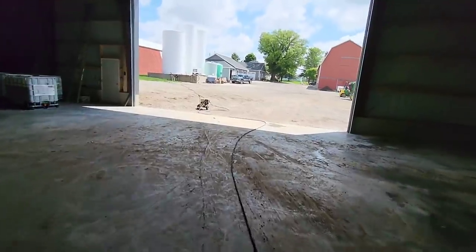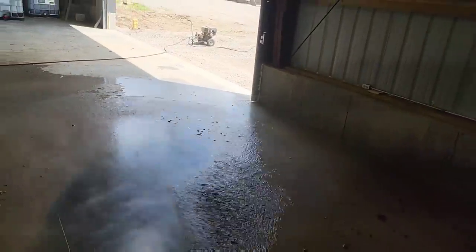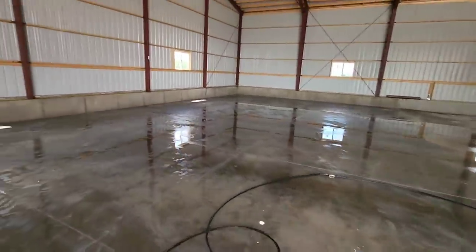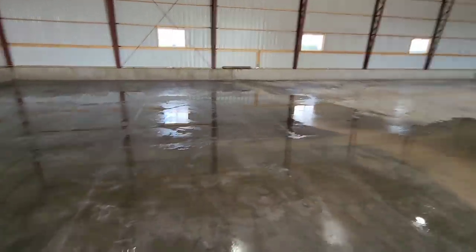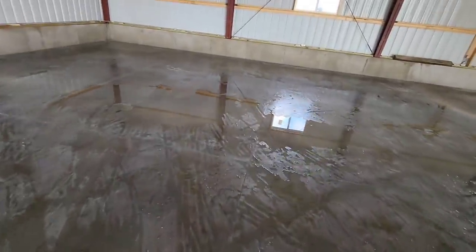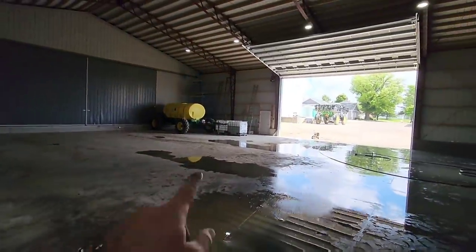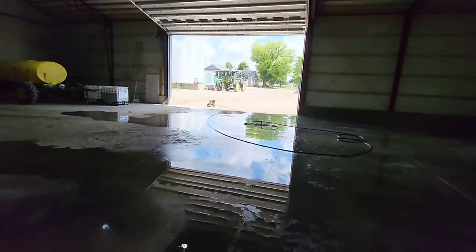Rylan came and found me because his Gator battery died, so we've got to go rescue him. Getting quite a puddle of water here — we got to get some out the door. The water just wants to run back, but it's not because it's low — it's because there's so much of it and we just haven't made it to the door. Almost got one side done — about a third of it maybe. I did three sections where they made cuts all the way across one side. Cleans up really nice, this looks great. There's just a tiny bit more water here and some dirt we've got to get. It's lunchtime — I'm going to go home and eat and come back and keep working across there. We'll have to move that stuff out of the way, but it'll be okay.